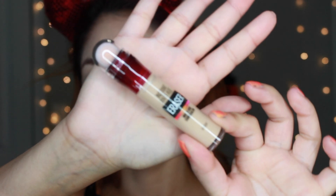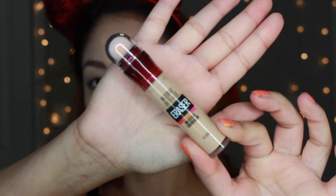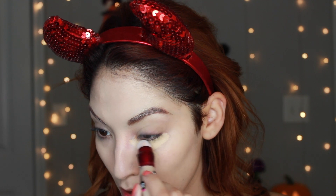Before I get into that, I'm just going to place this foundation heavily on my skin. It is a lot lighter than me because we are doing a theatrical makeup look. I want to get this look done before Halloween — it is a blend of a skull and clown look, you'll see why. Now I'm using the Maybelline Eraser Concealer.